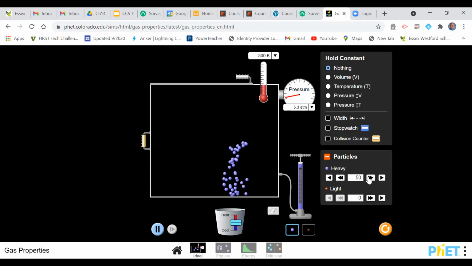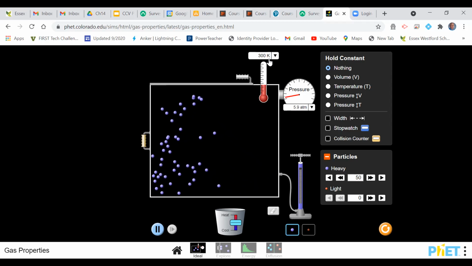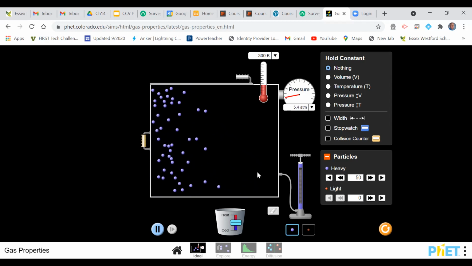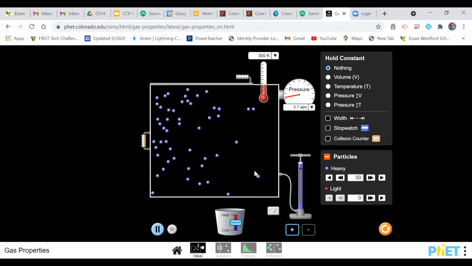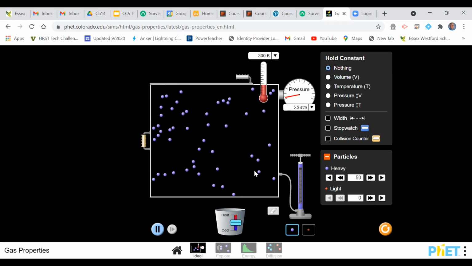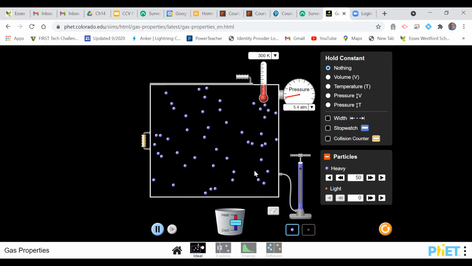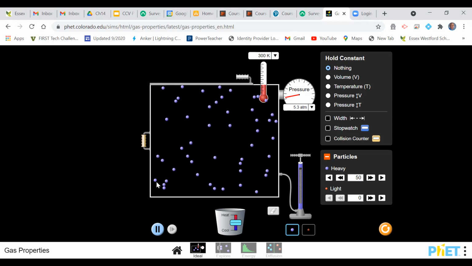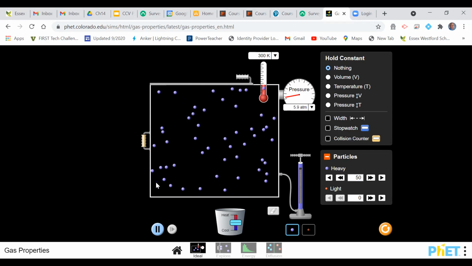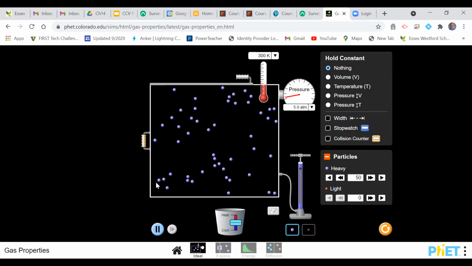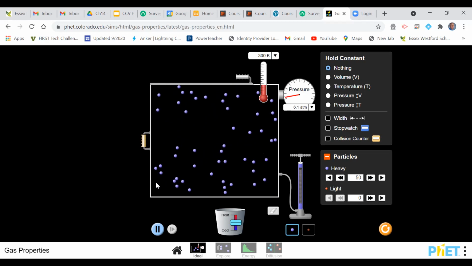We'll start off by injecting some particles at 300 degrees Kelvin, and they all start off with the same speed, but it doesn't take very long before they start acquiring a number of different speeds. So some are going really slow, but there's a collision and it picks up kinetic energy and momentum.